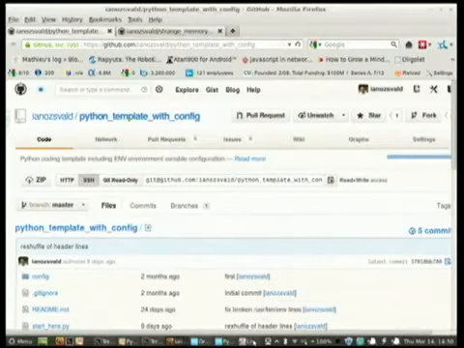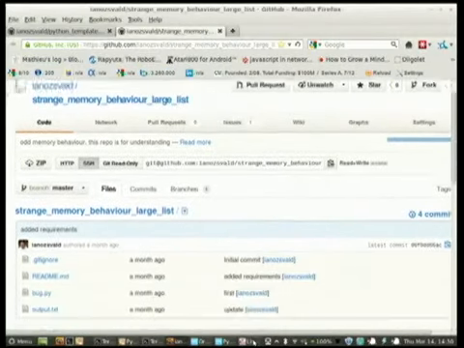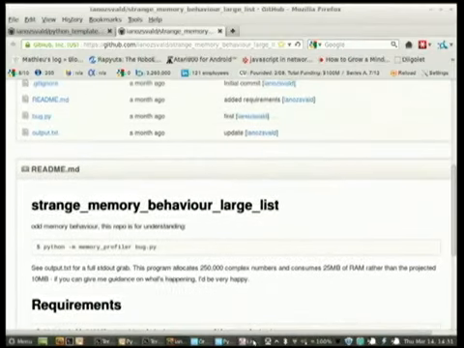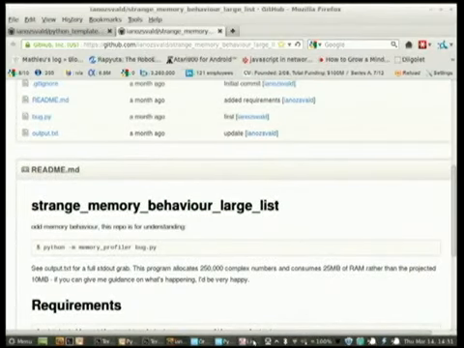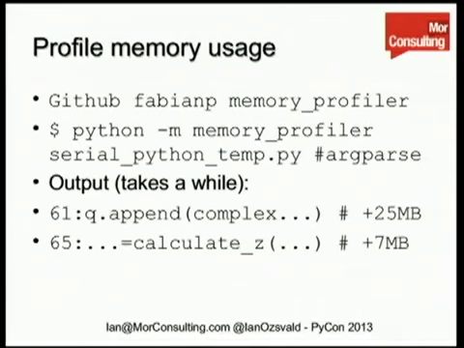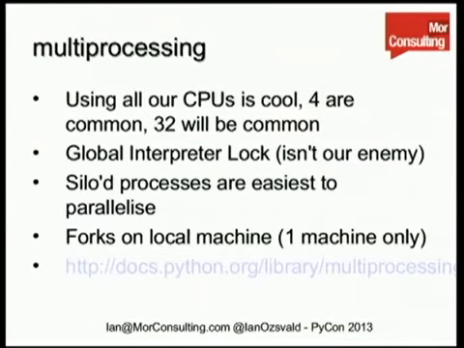going on. I've actually got a small GitHub project where you can run the memory profiler and it makes exactly the same data structure. We can profile it and see where the data goes, because I really want to understand where this extra data goes. If any of you are interested in this, we can discuss this in the open space, that would be cool. So let's switch over to using multiprocessing now.